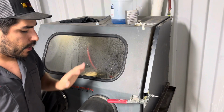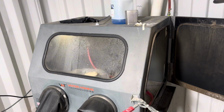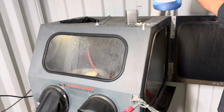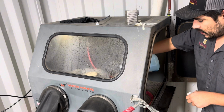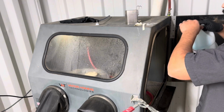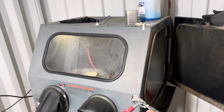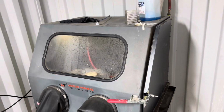Because I know that this part has steel on it, whether there's studs or bolts in there, what I'm going to do is up the percentage of corrosion inhibitor that I'm using to help prevent flash rusting. So that's a lot more than I would normally use. It already has some in the tank that gets diluted the more rinsing you do. So I'm definitely going overboard on it, but it'll help in the final finishing.